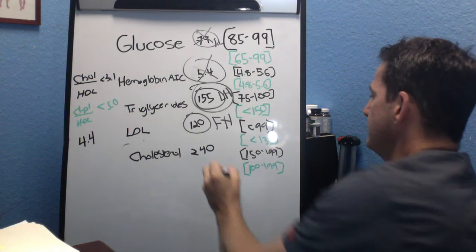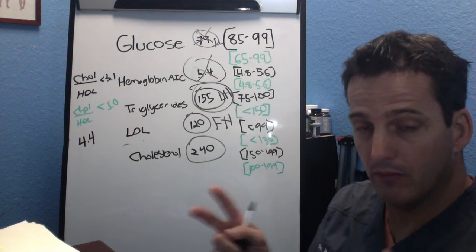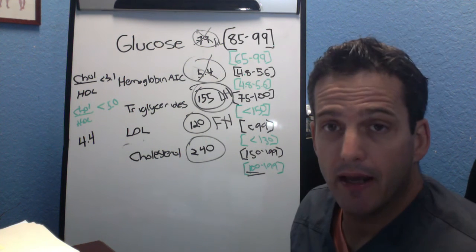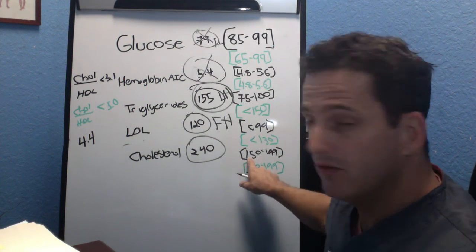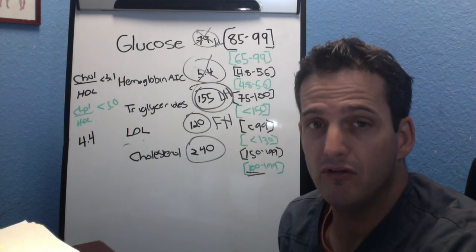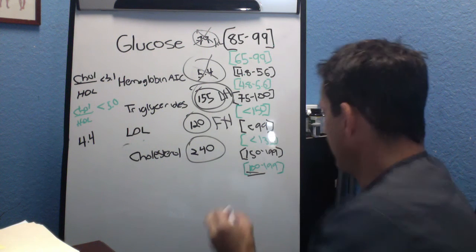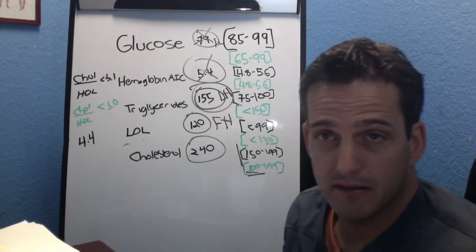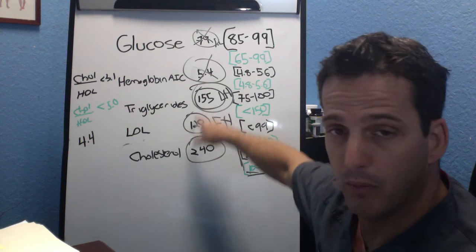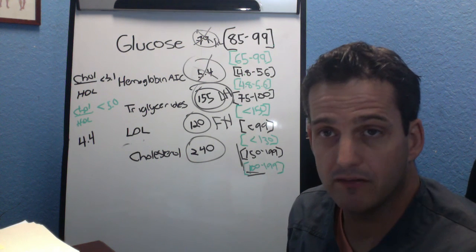Cholesterol. Cholesterol was 240. Cholesterol is typically the only lab range that you see is a little narrower. Lab ranges say that you're okay if you're at 101. Whereas functional ranges say you have to be at about 150 or higher. There is a problem of having too little cholesterol. Cholesterol makes your hormones and if you are on cholesterol lowering medication and you are lowering your blood values less than 150 then typically that's going to be as much problems as having high blood cholesterol. So all of these things point to an insulin resistant problem, meaning their triglycerides and their cholesterols and the LDL's are very very high.